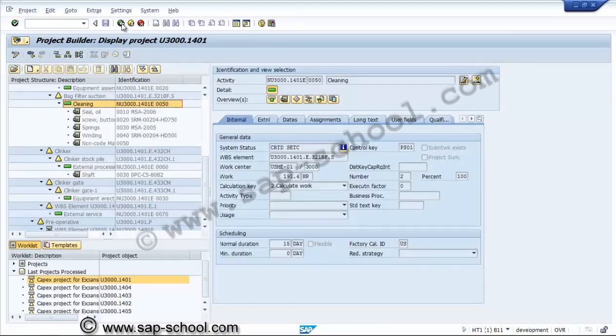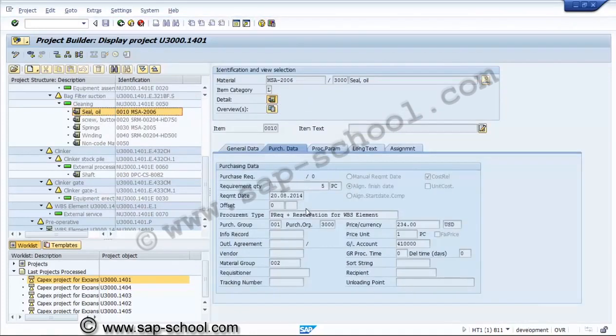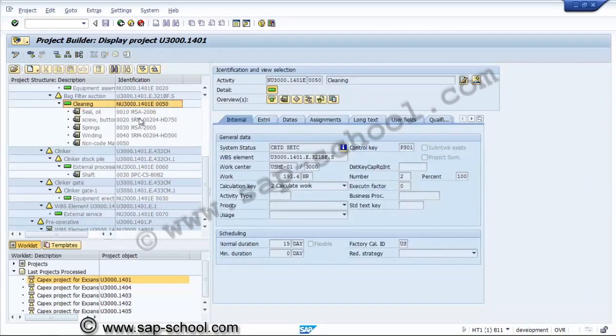So now if you check the material component, this is purchase requisition plus reservation for WBS element, and this activity with the settlement rule for this 321 BFS.